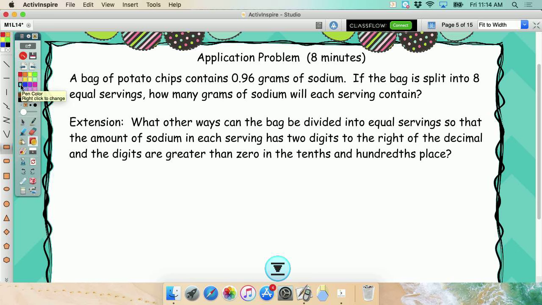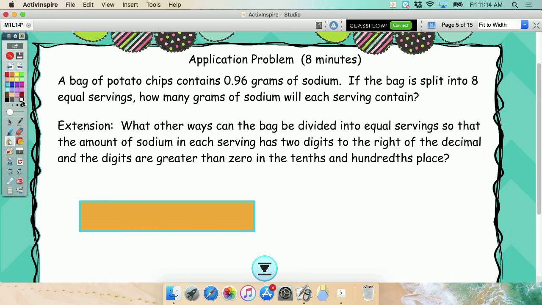What do you think? Tape diagram? Tape diagram. I don't want it filled in. You don't even have to draw one. It's already on there. I know. There we go. I've got one now. Okay. So we're going to do a tape diagram. What's my total here? 96 grams. 96 hundredths grams, right? Very good.